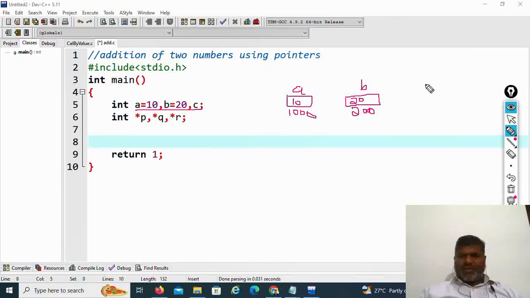Now we have another variable called c, which is used to store the sum of two numbers. Let us assume its address is 3000.